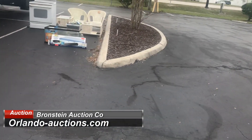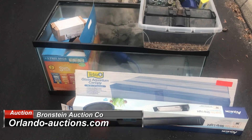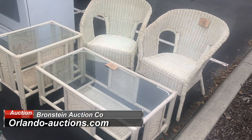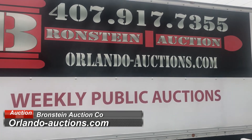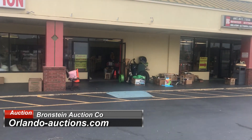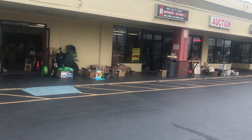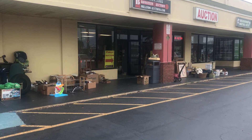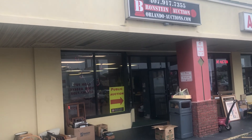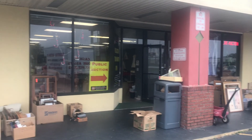Coming over for a last quick preview: we have a really nice 40 or 50 gallon aquarium set up with the light, the canopy, the whole nine yards. We've got an outdoor fountain — that's a gorgeous piece for anybody's back porch — a really nice wicker patio set, and a stove. Remember, keep an eye out for our truck if you're a first-timer. Bronstein Auction Company tonight, December 7th, 5:30 PM — we open at 4:30 for inspection and registration. A great auction, about two to three hours, running about three to four hundred items this evening. If you have questions, call us at 407-917-7355 or visit orlando-auctions.com. See you tonight!